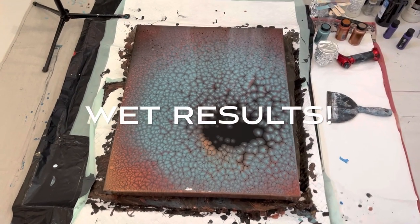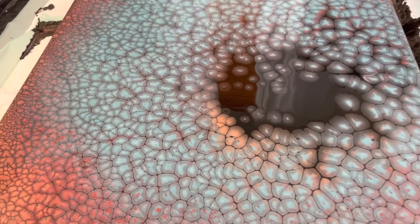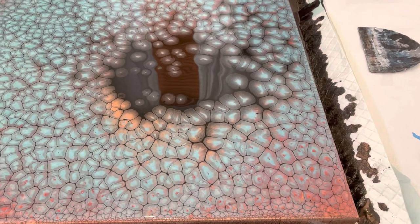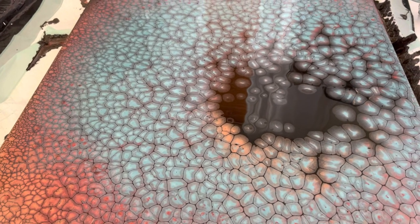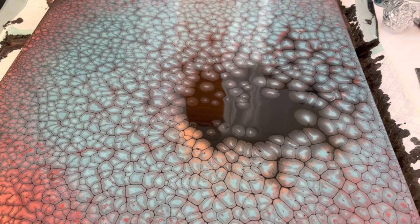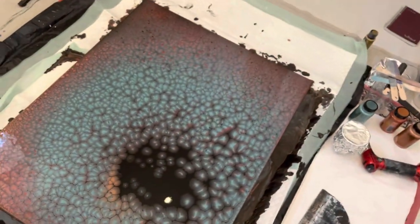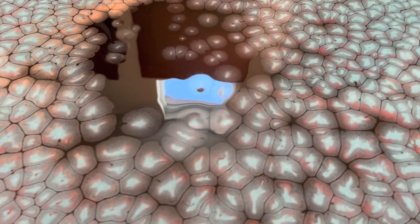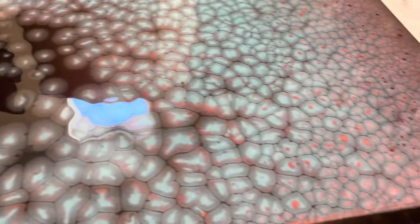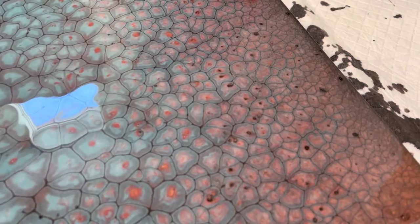Okay guys, here we are, walk through of my pour. These colors are interesting. They're not as bright as the DecoArt Dazzling Metallics. They seem a lot more muted. So I find that kind of interesting. And the cell structure is different too. Let me show you over here. So like these in here are interesting, and I don't know if they're sinking or what's going on with them. I'm hoping they stay as they are, because up through this area here, they look pretty good.